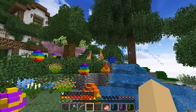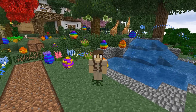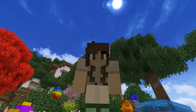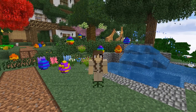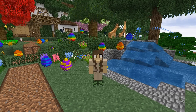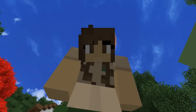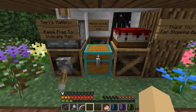Thank you guys so much for voting on the exhibit! The exhibit that won the vote is the giraffe exhibit — yay! So we will be building it next, probably starting tomorrow once I'm feeling a little better. We have so much loot to sort through today as well as the mystery birthday present. Once we get those three giraffes moved into the new safari zone, we'll be able to breed them and have more baby giraffes!